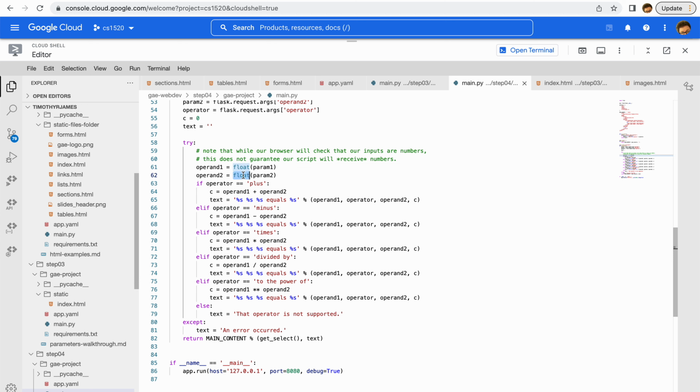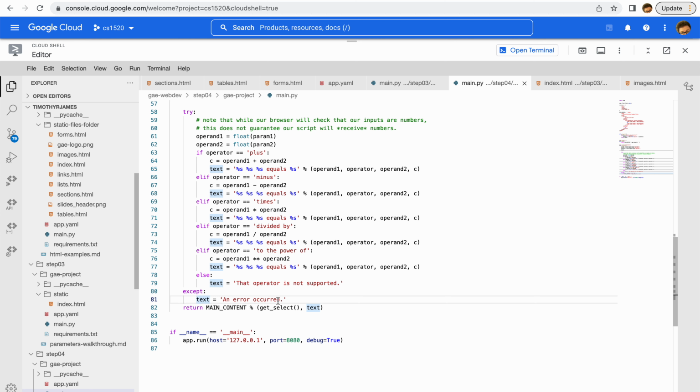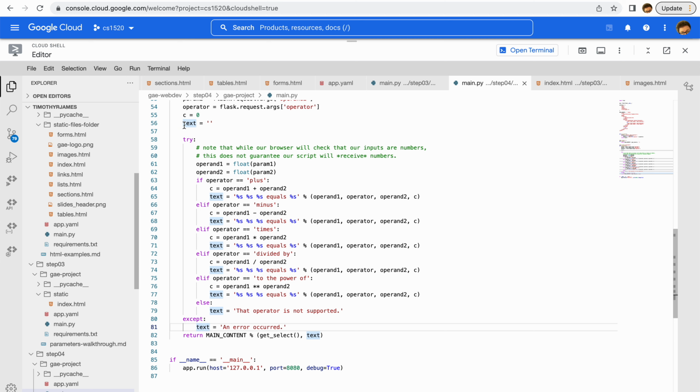So we're going to check to see if these are float, and if they're not, we're actually getting an exception. So we could probably be a little bit more specific about this. We could actually say what kind of exception we're catching and what exception we're handling. But we're just going to say anything that goes wrong, we're just going to bomb out and say an error occurred. So what we're doing here is we're going to compute that response and then make up this text string that's going to include it.